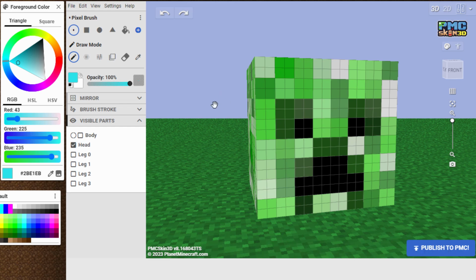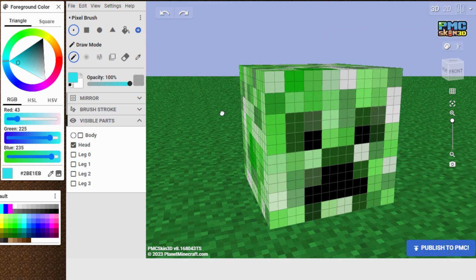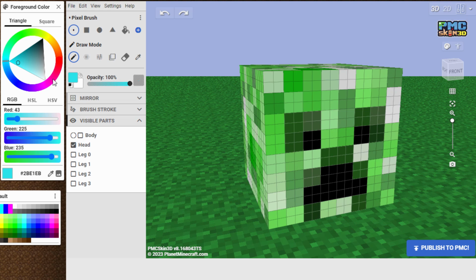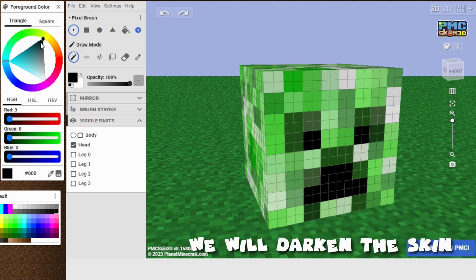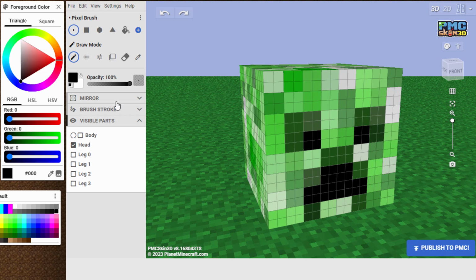The first thing I want to do is to darken down the overall skin. And what I like to do is just to grab a black, which is just right up here. Here's our black. You can either go to your darkest corner in here on this triangle, or just come down here and click on the black button right here. So our color here is black. Let's now come down to opacity, set this down at about 27%. And notice how that just darkens things down by about that amount. Maybe a bit more. Let's try up here at about 40% right there. 39 is pretty good. And that just darkens things down.